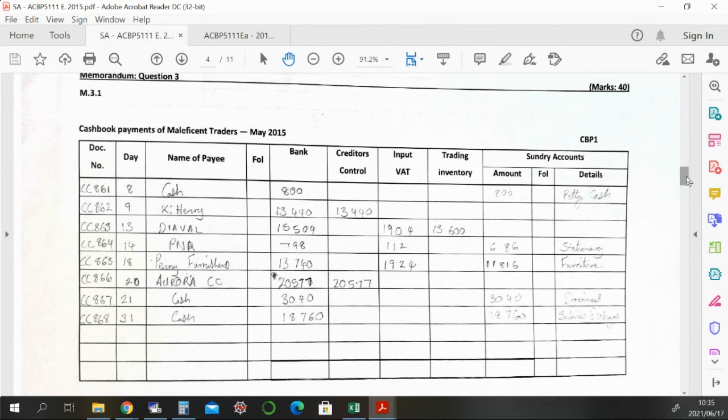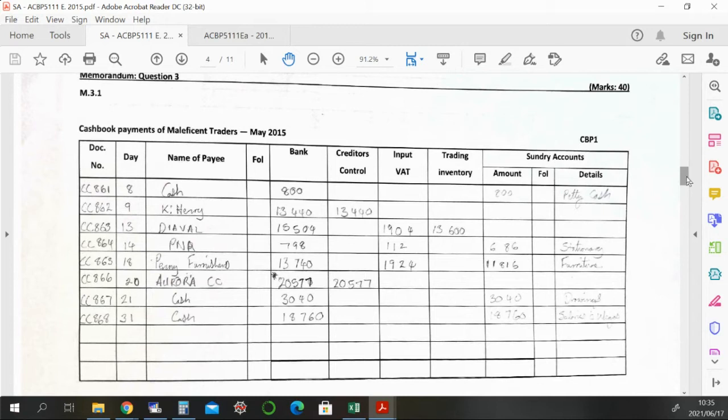Then we go up and read the top of the question. It tells us that we're a bookkeeper. The owner is Mrs. A. Jolie. The business is a registered VAT vendor and trades only with registered VAT vendors that can provide tax invoices. The business charges 14% VAT. For the sake of going through the question, I've done it on 14, but when you practice, you guys must just do 15. All amounts are inclusive of VAT unless VAT is not applicable.